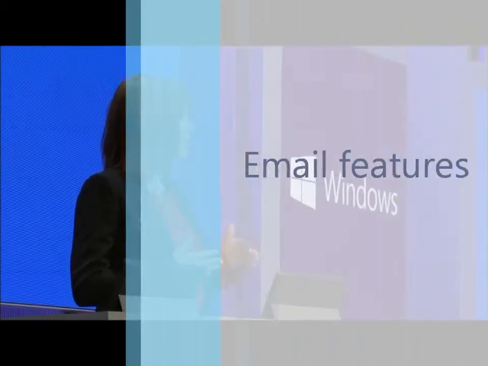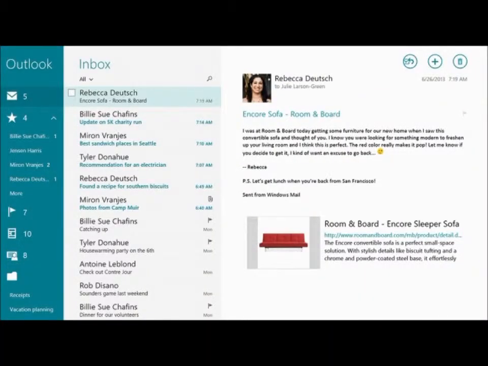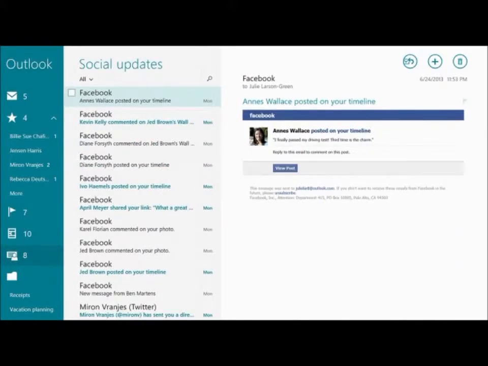To show you here are some of the capabilities that help you really manage your inbox content and the innovations we're putting in when we release. This isn't in your preview build, but it will be there in the fall when we come out. Right away, I have what's called the power pane here on the left-hand side, and it makes it very easy for me to filter and find things that are in my inbox. So I press on social, and it gives me all my social updates, all in a glance.